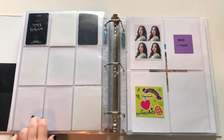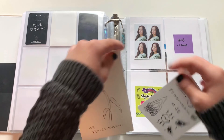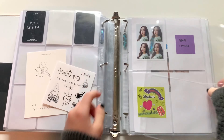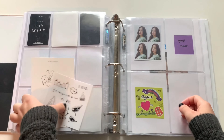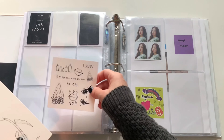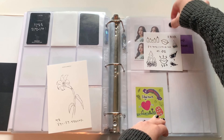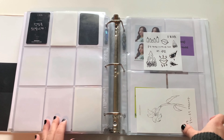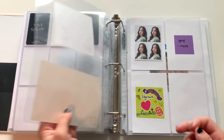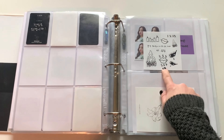I just need to put away these two inclusions from their I Burn album. We need to add this two-pocket page. These would probably fit in a four-pocket or three-pocket but since there's only two of them I'm just gonna put them in here for now. I don't really care for these as much because they're not photos, but I pulled — I'm not sure whose this one is — and this one is Soojin's.